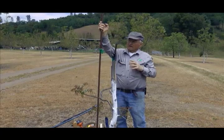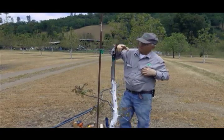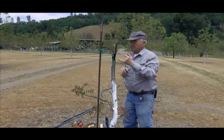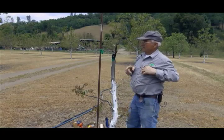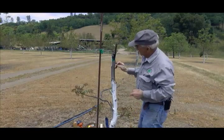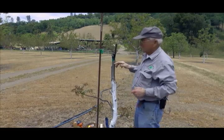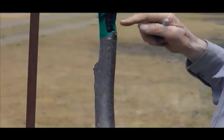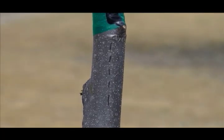When the grafts are out here a foot or two, you probably should cut the tape. I don't cut the tape clear off — what I do is I make some little cuts in the tape just like that, so that it weakens it but it's still supporting the graft. Then if you put some little cuts in it like that, it will expand and break by itself before it gets too tight.